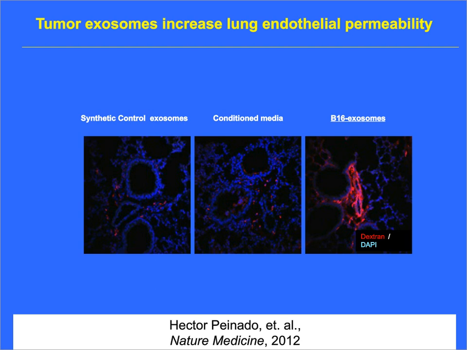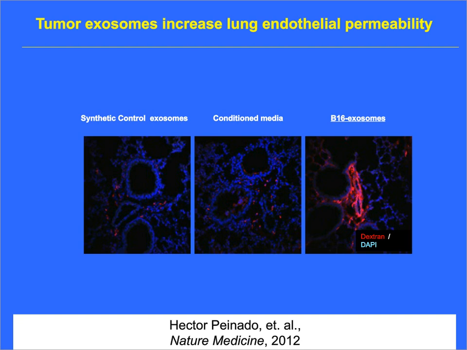injection. We never see any vascular leakiness when we give dextran 1 to 2 days later. Dextran is a protein that's labeled, and if it leaks out, you'll see a red fluorescent color, a Texas red color. On the right is only one injection, a physiological injection of exosomes. We give 10 micrograms, which actually contains several billion exosomes in number, which is the physiological range of exosomes in a mouse with cancer or a patient with cancer.